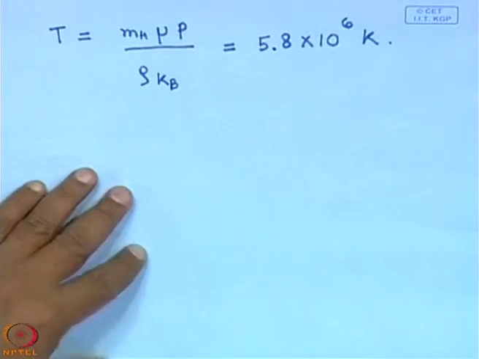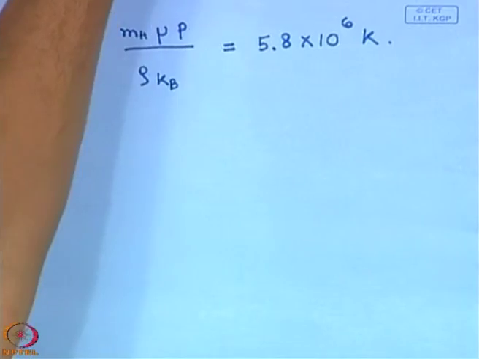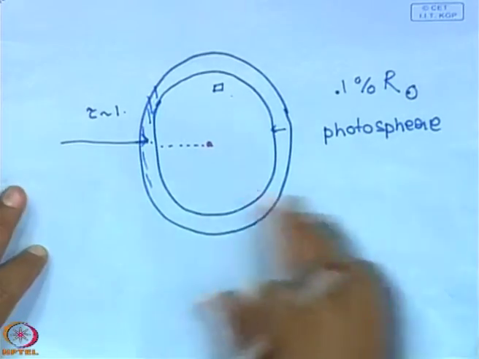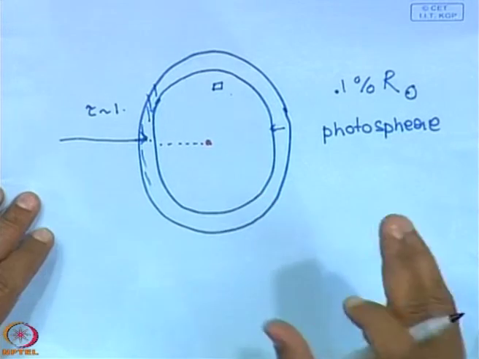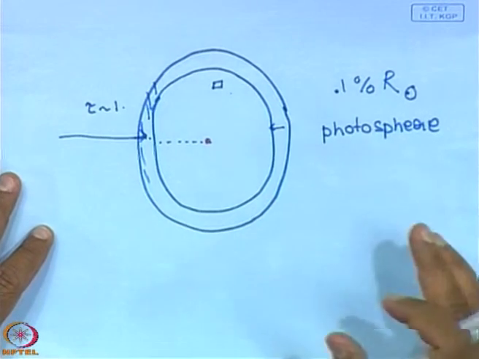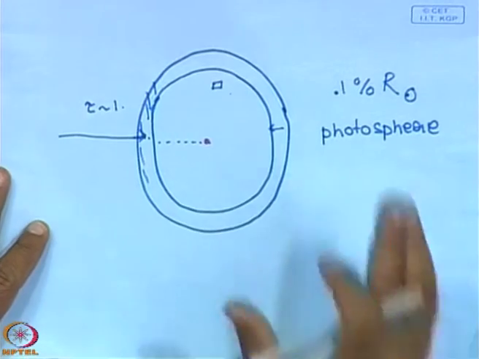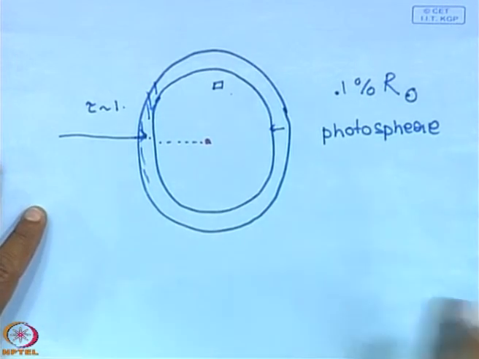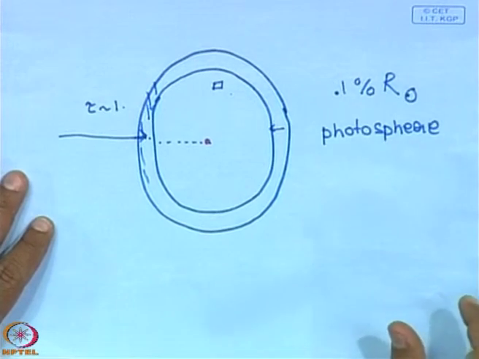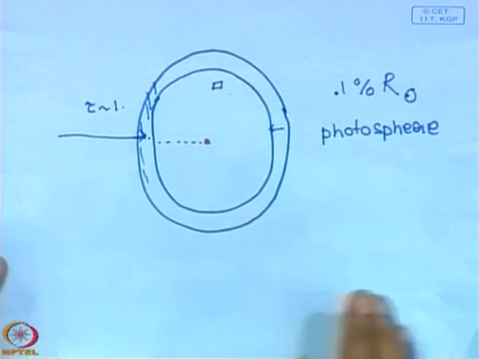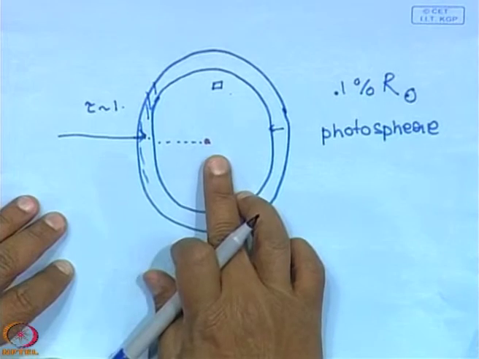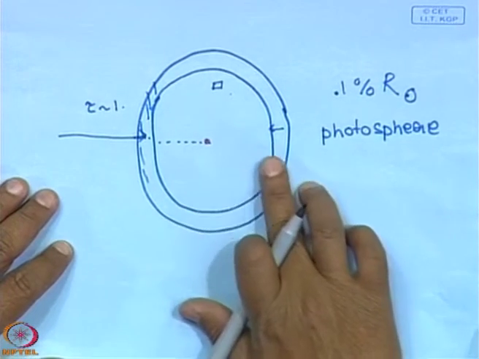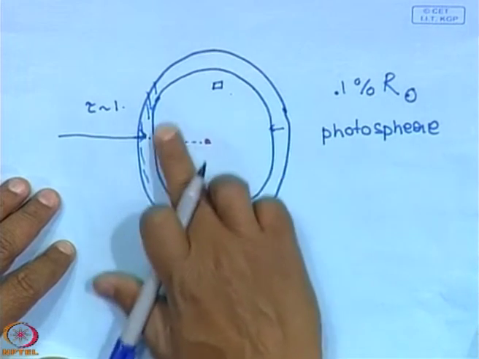Okay. So the temperature at the center of the sun, from what we have estimated, is somewhere of the order of tens of millions Kelvin. It is extremely hot, which is adequate to ionize all the hydrogen. So what I have told you is also validated here. So inside the sun the hydrogen is ionized, the temperature is of the order of tens of millions Kelvin, and it falls off to around 5800 at the photosphere.